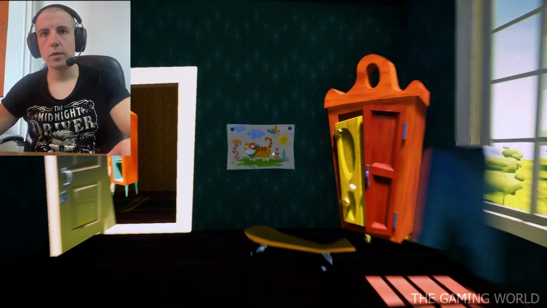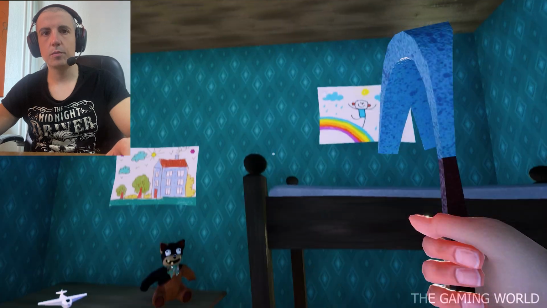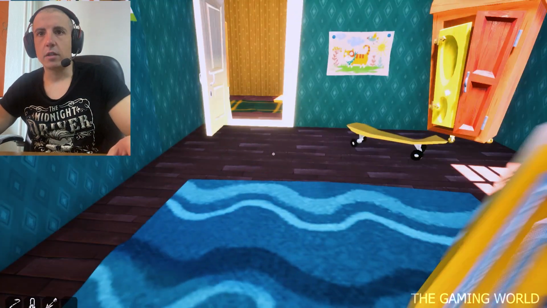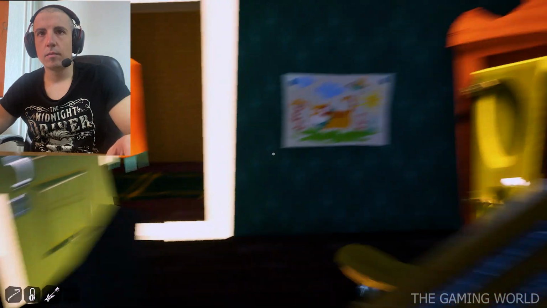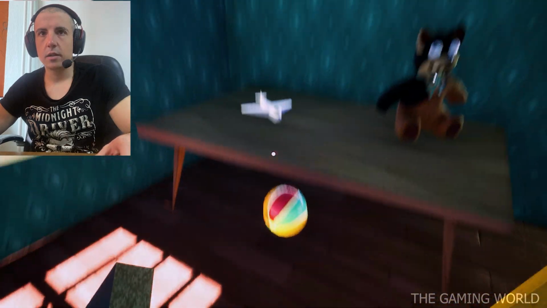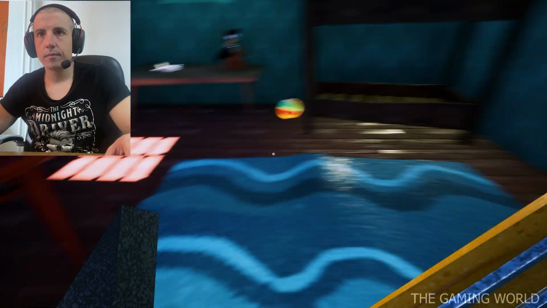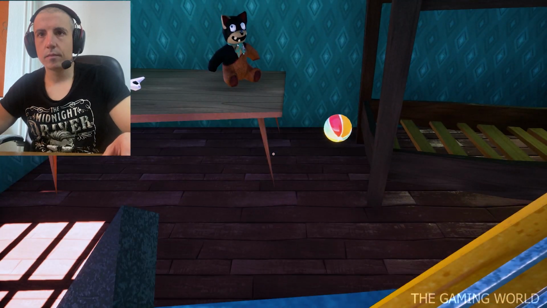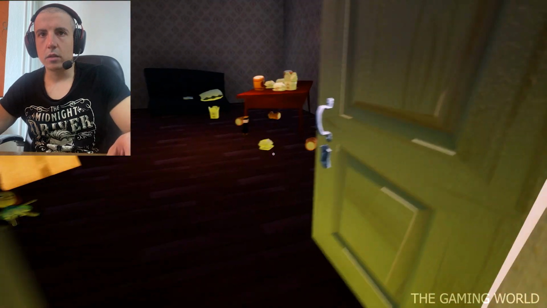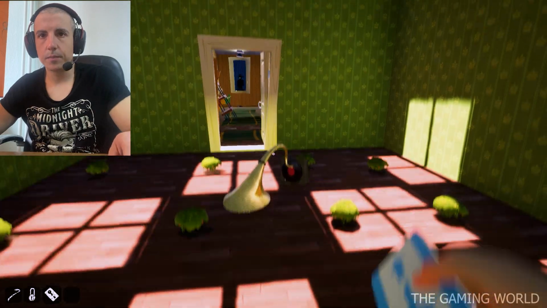So, we have a lot of children's paintings, which look pretty great. We have a guitar. A skateboard. A teddy bear, an airplane, and a football. Alright. Let's go here. Oh, there's the final key card.